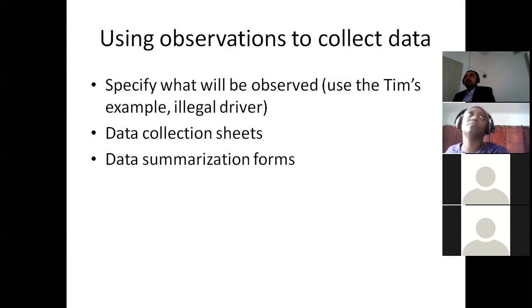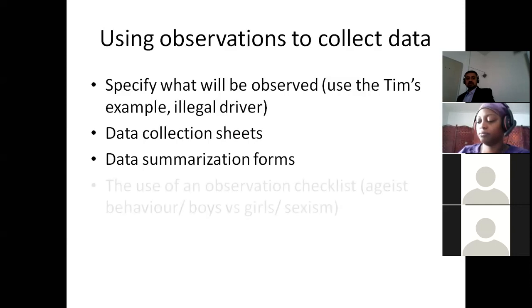When you compile, when you collect all the numbers from the data sheets, those next set of sheets are called data summarization forms. Now your textbook has examples of all of this. So you'll see what a data sheet looks like. A data sheet might have a very rudimentary form of just noting down numbers. Your summarization form is a little more complex in the sense that you actually have physical numbers that you can see.